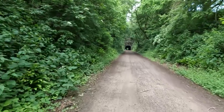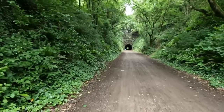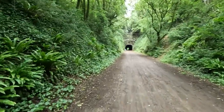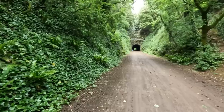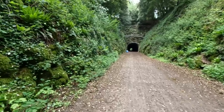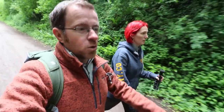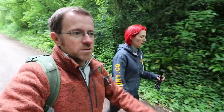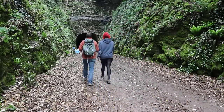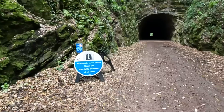We walk up the cutting - an immense cutting - up to the southern portal of Shute Shelf tunnel. It doesn't look from here like it's got any decoration at all, just looks like someone's cut a hole in the rock, which is really bizarre. A lot of cyclists are coming through. There's no masonry around the top or front - there's no portal basically, nothing built at all. Gorgeous, it is lovely.